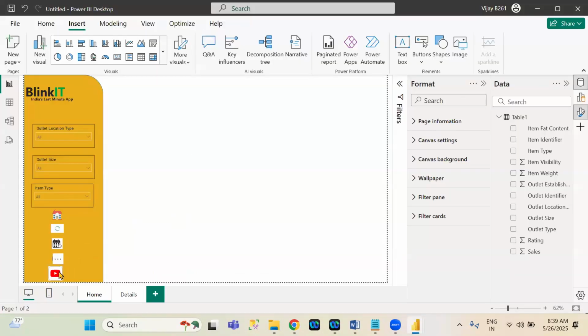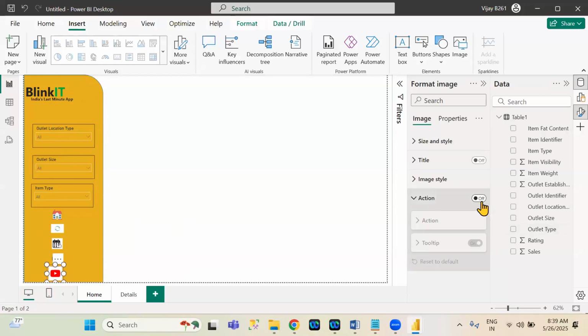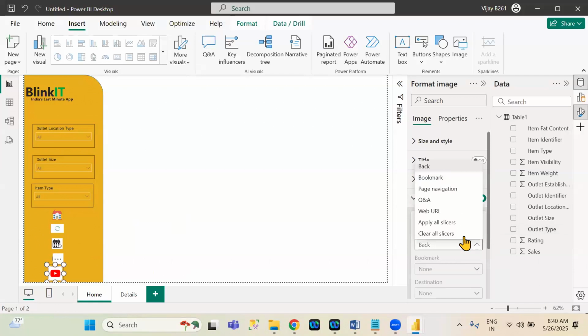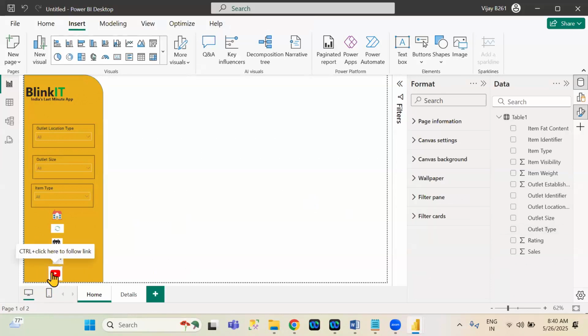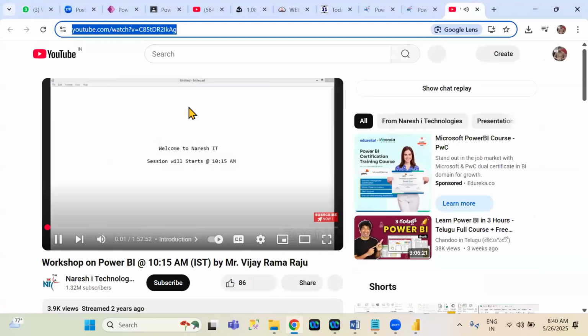This URL you need to give here. What is the action you have to use here? Web URL. URL related one only, right? Okay. Even if you click on this one also, see here, the site opens below.